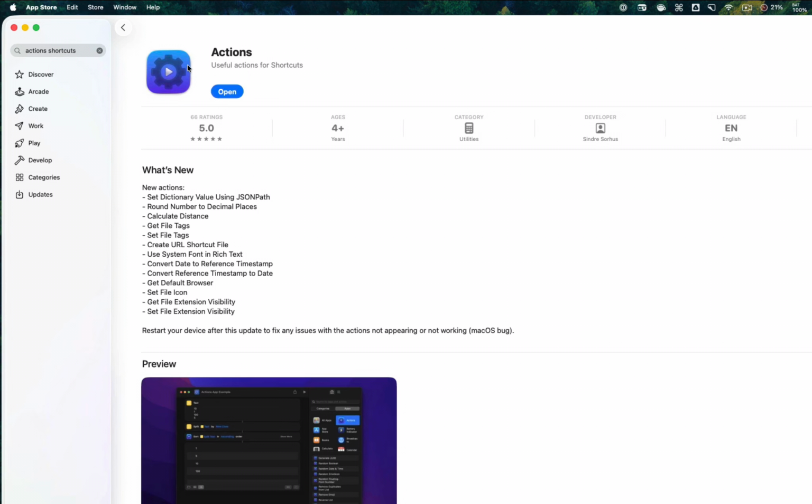But one of the actions that this actions package gives us in shortcuts is the ability to parse data out of a JSON object using JSON paths. And it makes it very simple. If you didn't have this, it's very tedious to get information out of a JSON string using JSON paths in shortcuts. But this just makes it literally a single action process. So you're going to want to install and download those things first and do the same on your iOS device.